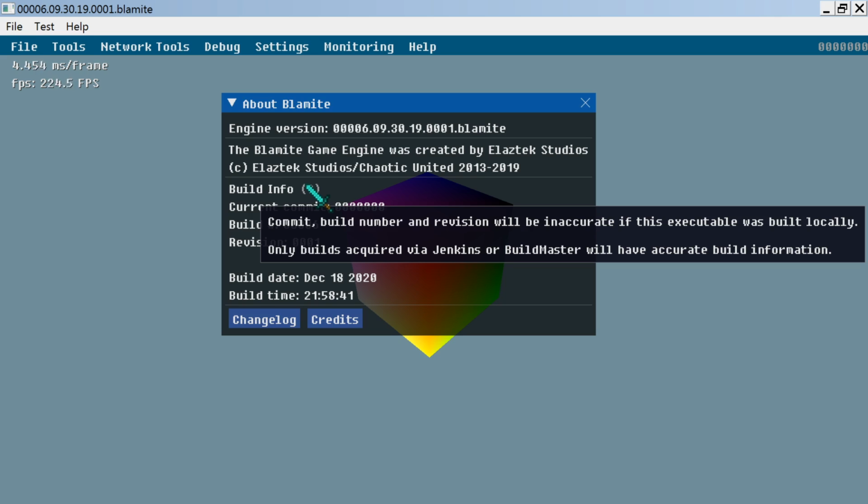Well, accurate build information. So before I did Jenkins, I was gonna make something called Buildmaster, which was gonna be a whole build system. It was gonna be made to look and feel like the Bungie build system. I may do that at some point just for fun, but right now we're pretty much using Jenkins. And if I do make it, it'll probably just be a shell for Jenkins, if anything. But I might do it just for the sake of having it there, because it would probably look kind of cool. Because I did make a little HTML file for it.